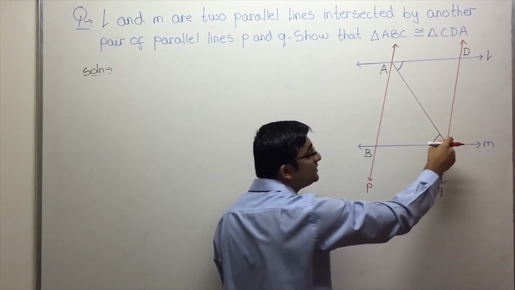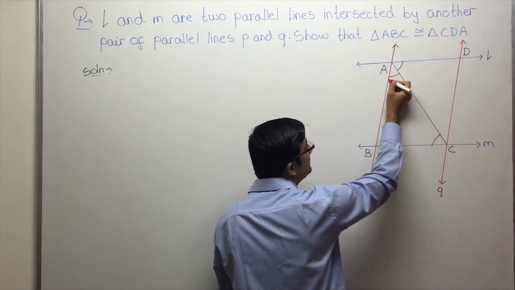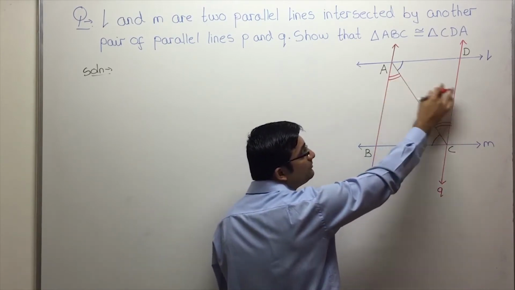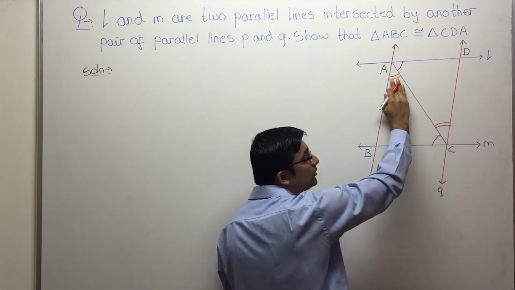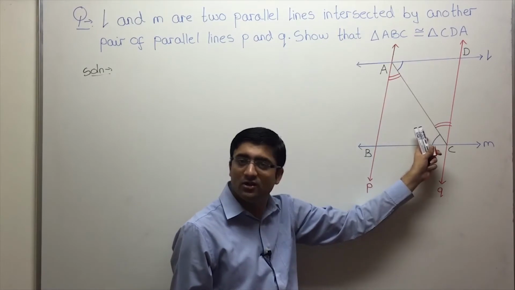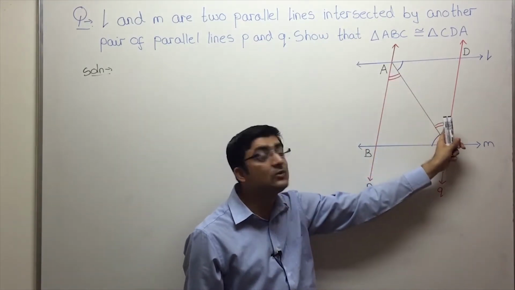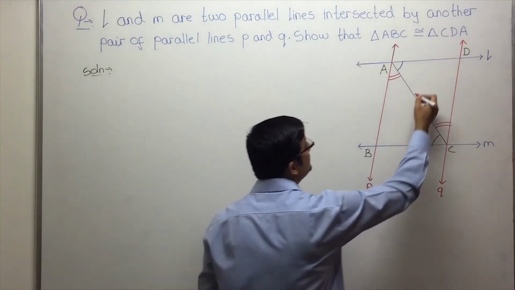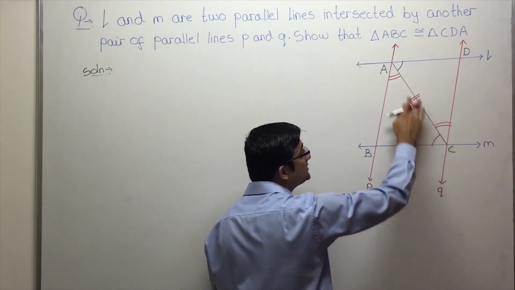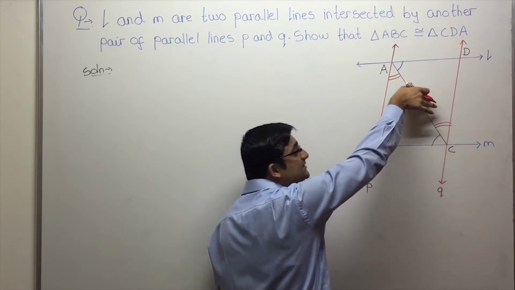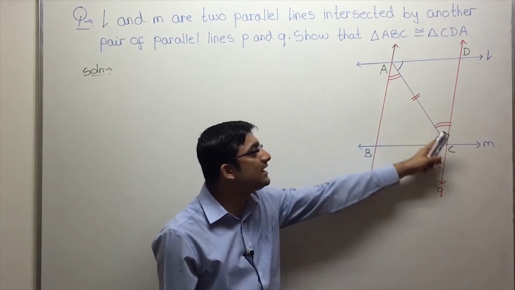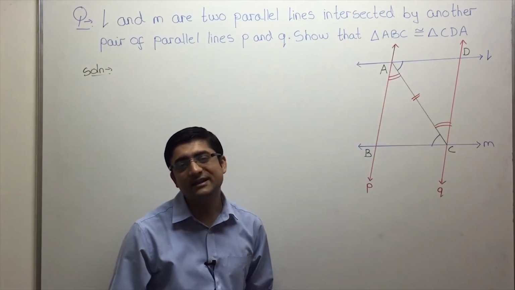Similarly, I want you to look at lines P and Q. Again, AC is a transversal. So again, this angle over here is equal to this angle over here. Alternate means one on one side of the transversal, other on the other side. So these two angles are equal, alternate interior angles. Next, this side over here is a common side. So in two triangles, if two corresponding angles are equal and the included side is also equal, the two triangles are congruent. Which criteria? Angle, side, angle criteria. So by ASA criteria, they're congruent.